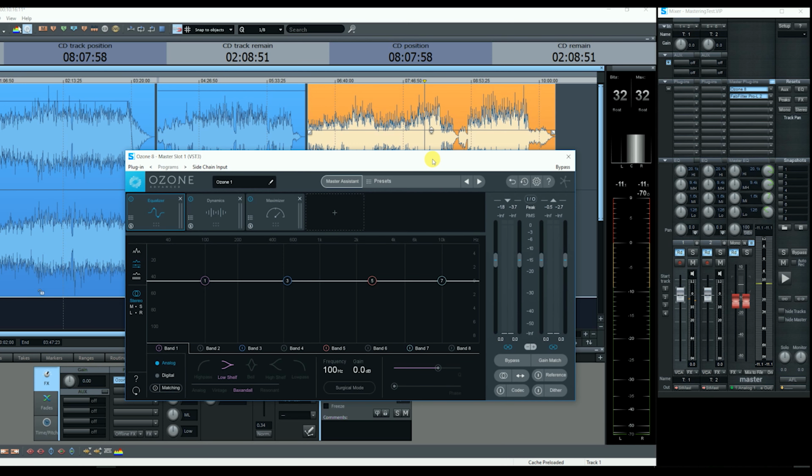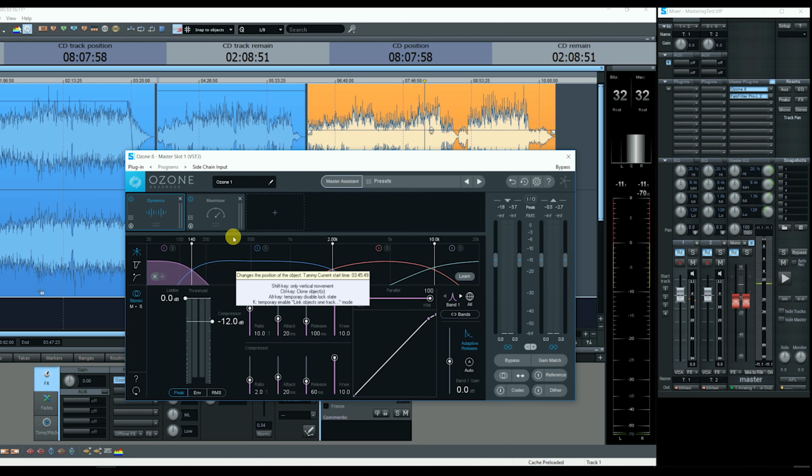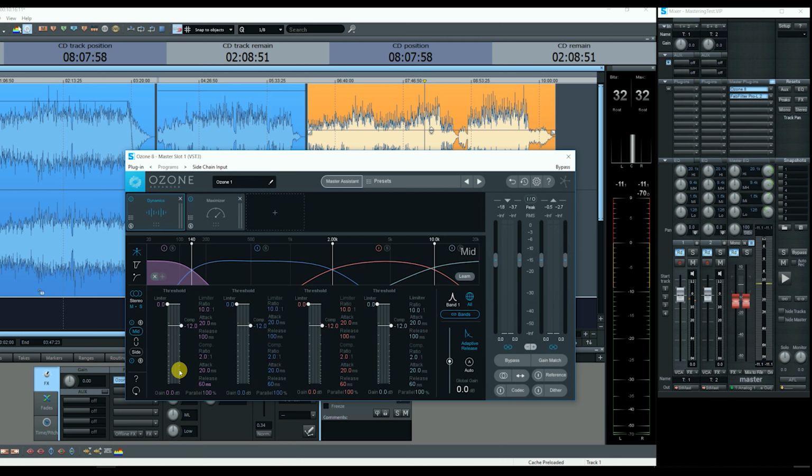All right, so in Ozone, the first thing I'll do is ditch the equalizer because we did it on the object level. The dynamic, I don't do much with it. The first thing I like to do is put it in mid-side mode, and I will adjust all bands at the same time.